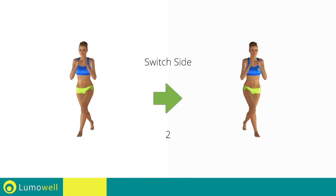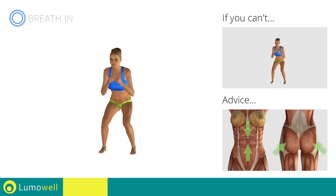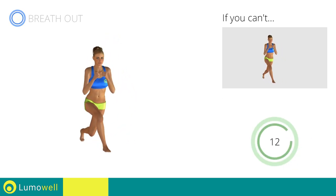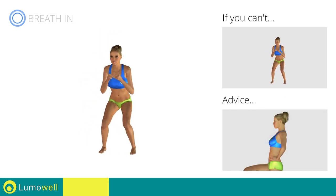5, 4, 3, 2, 1. Switch sides in the shortest time possible. Go. Keep your abs and butt constantly tight to stabilize the spine and prevent injuries. Don't bend or curve your back by keeping your abs constantly tight.